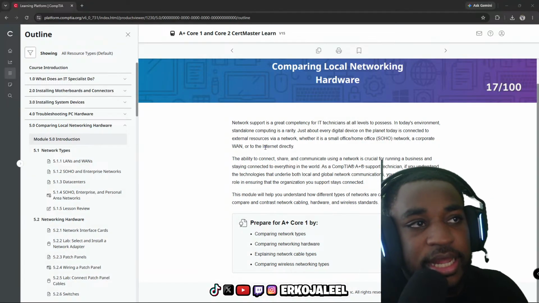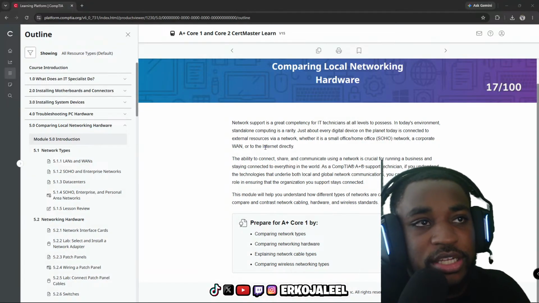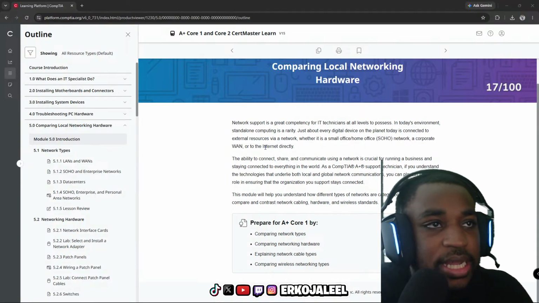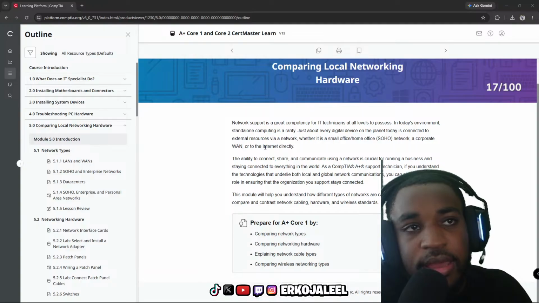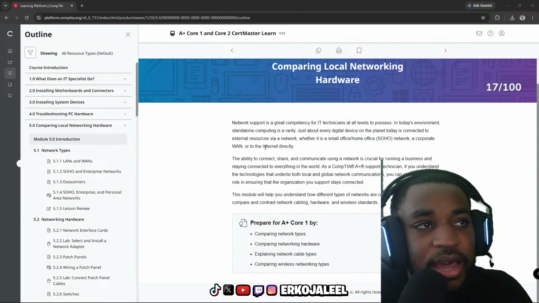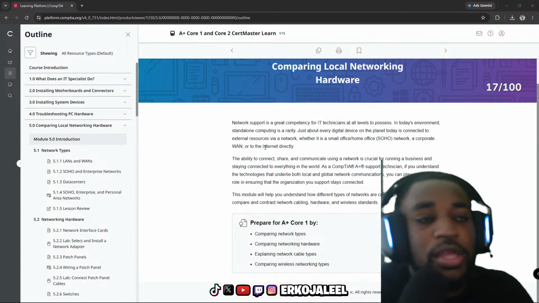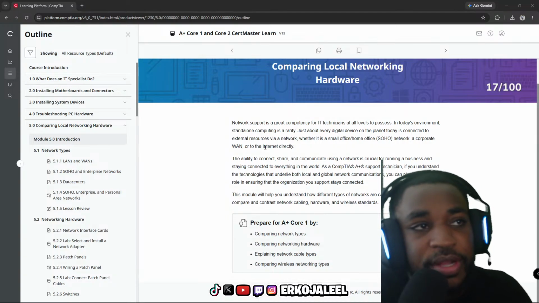The ability to connect, share, and communicate using a network is crucial for running a business and staying connected to everything in the world. As a CompTIA A+ support technician, if you understand the technologies that underlie both local and global network communications, you can play an important role in ensuring that the organization you support stays connected.